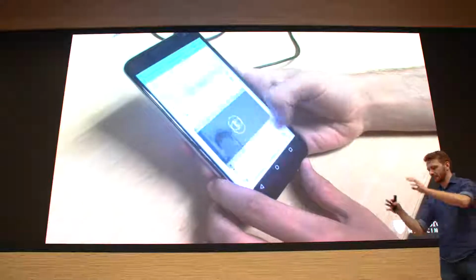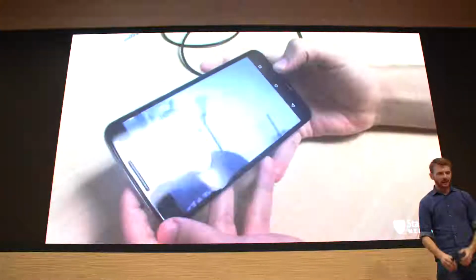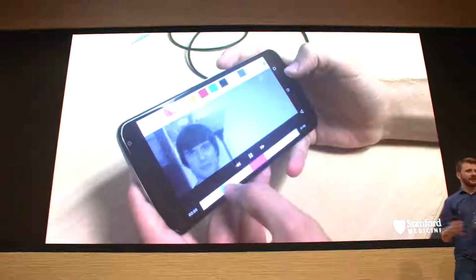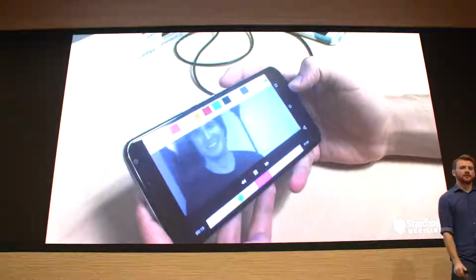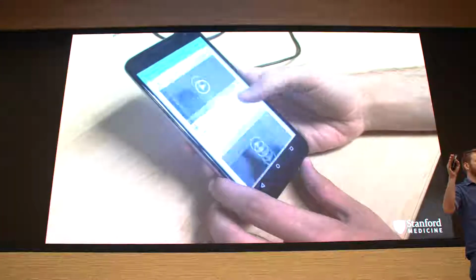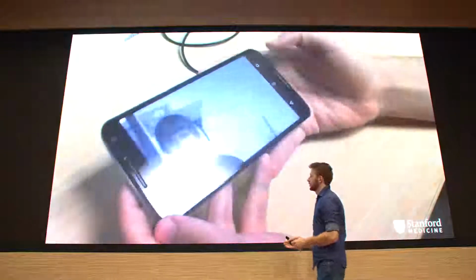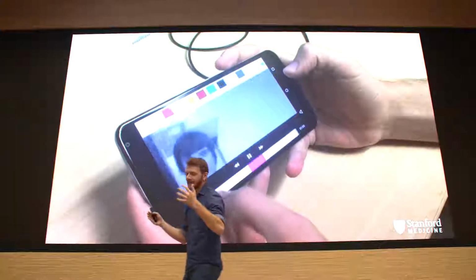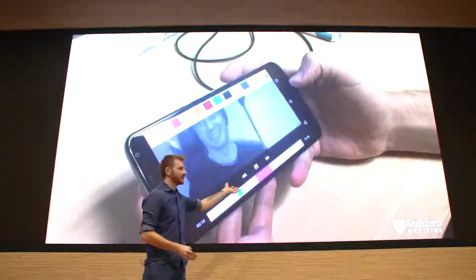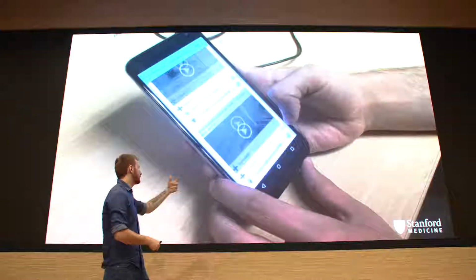So, I mentioned this Capture the Smile game from MIT. Another thing we've done is we've built a parent review. If you think of us tracking emotions throughout the day, we know that moment where dad got angry, right? And we know that moment where maybe something happy happened. And so we built an interface that highlights the emotions that we tracked in the video scrub bar. And so you can jump back to that moment and talk through, hey, what might have worked there, what might have not worked.